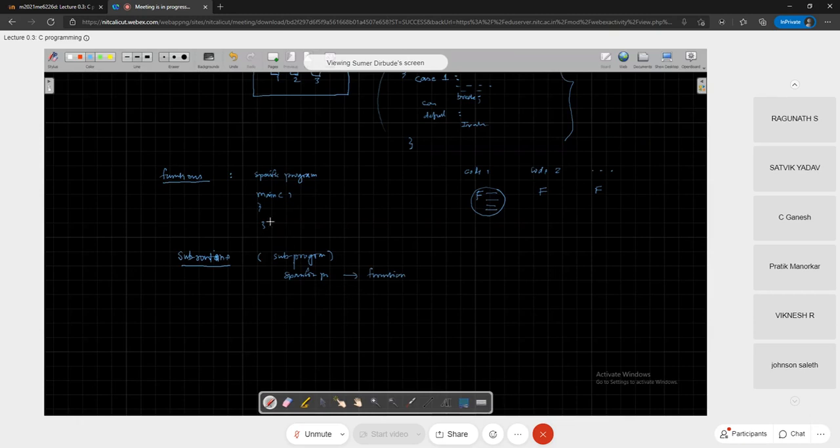So remember this word subroutine. This jargon will be used very often in the CFD community. So you should understand that whenever they say subroutine, it means function. This subroutine word is coming from the Fortran language, where they call functions subroutines, and it has now stuck to various communities. So you have to understand subroutine means functions. So what these functions are doing, they are for specific tasks, in a nutshell.